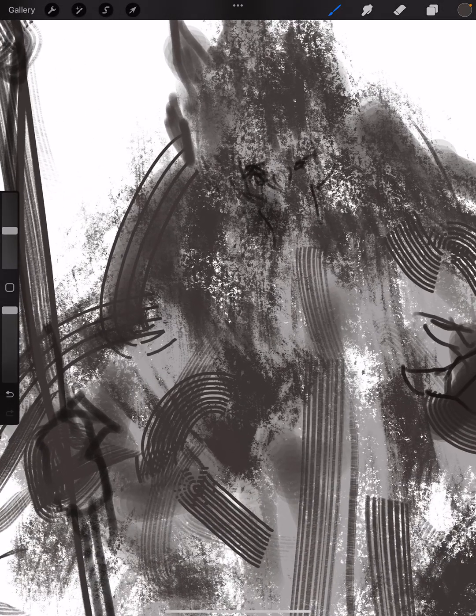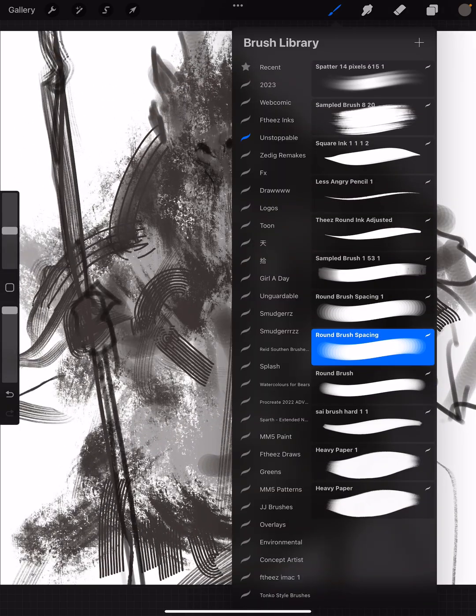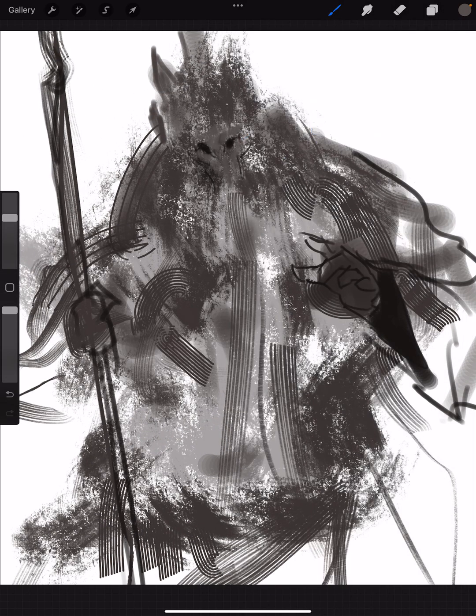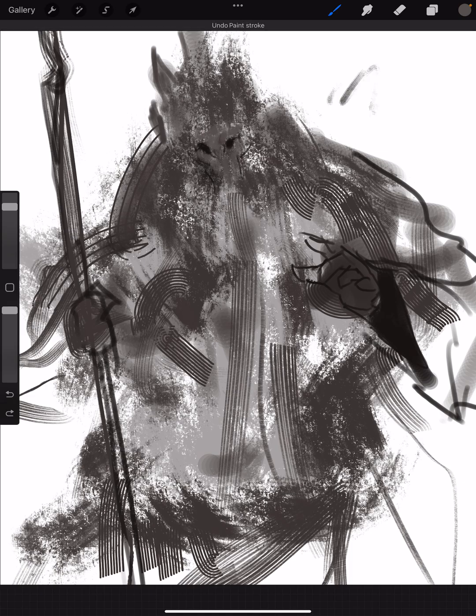It's funny because I'm just using the round brush. The Procreate round brush is pretty good. I've used it for a bunch of different things. But I want to get away from that type of brush and get something with a little bit more grit. So I'm going to switch out to the texture round brush, which paints like this. It's pretty much beat for beat what it is when you get it in Photoshop.